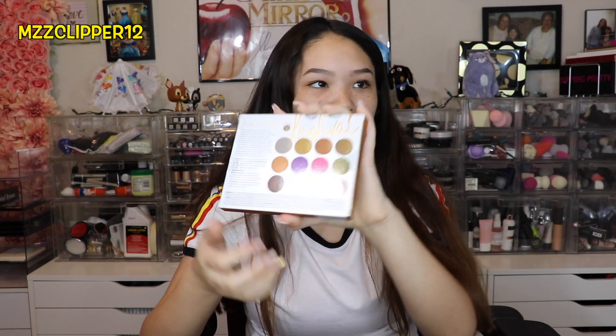And then we have a three-piece brush set by Luxie, and this is $28. It comes with like a highlighting brush and two eye brushes. Then we have an eyeshadow palette by Pure — this is their festival... Coachella palette. Look at the colors! They even include some eyeshadow primer, so we're going to use that. Here's the palette. It's really pretty. I'm excited to use it.